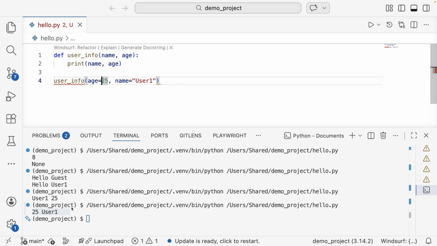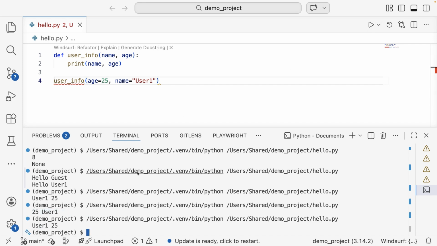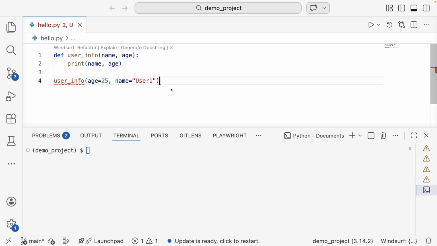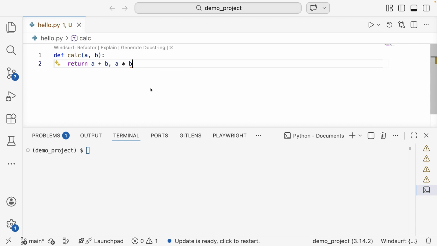So you get user 25 instead of 25 user. So that's how useful keyword arguments are, so that the order doesn't matter as long as you provide the parameter name and then the value in this format. Now let's talk about returning multiple values. Now this is where it gets more interesting, and you can see how Python is so flexible.